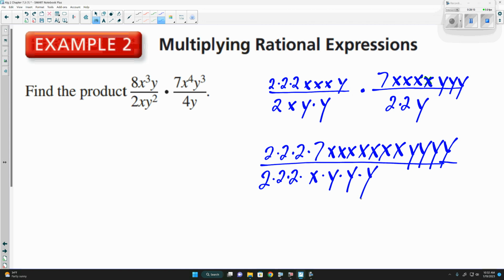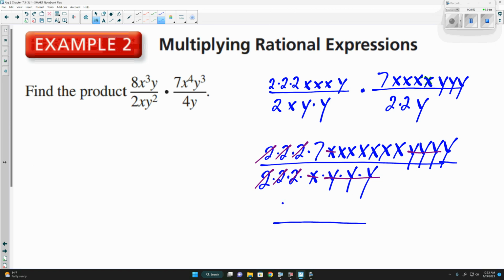Yep. Because what they're wanting to get at is this here. Anything divided by itself is 1, yes? So I can come through and say, well, that 2 and that 2 simplify out. This 2 and this 2 simplify out. And this 2 and that 2 simplify out. This 1 x simplifies with this 1 x. These 3 y's simplify with these 3 y's. And what we have left, we put down.